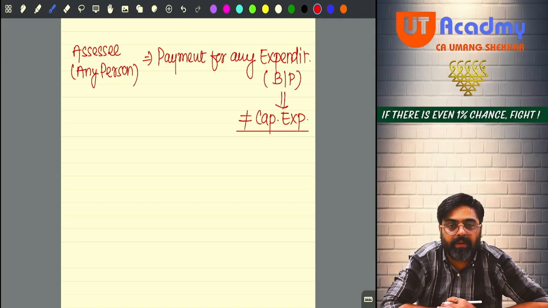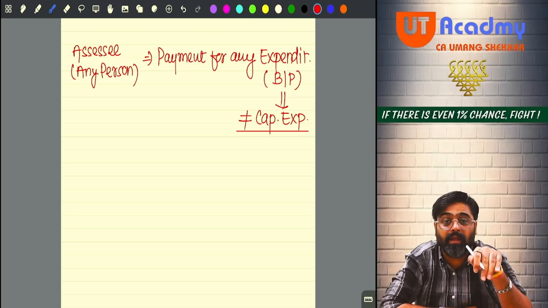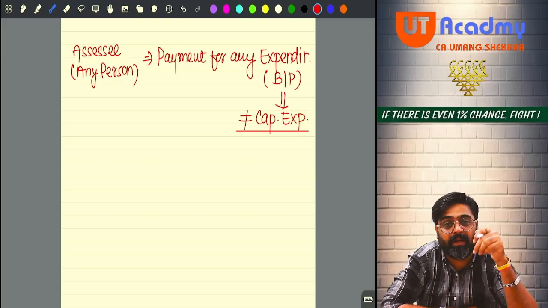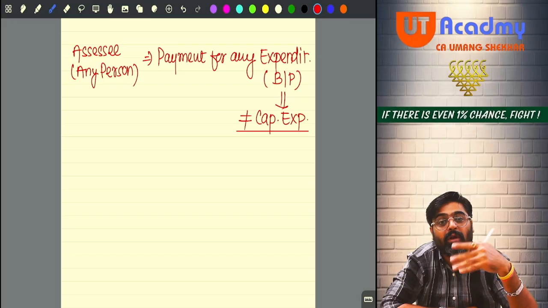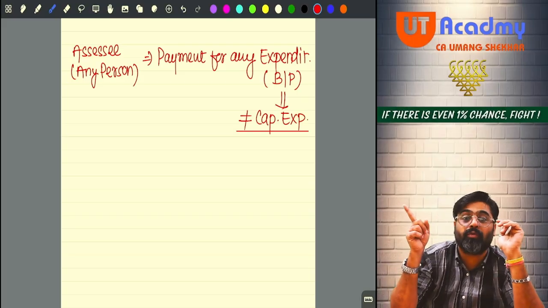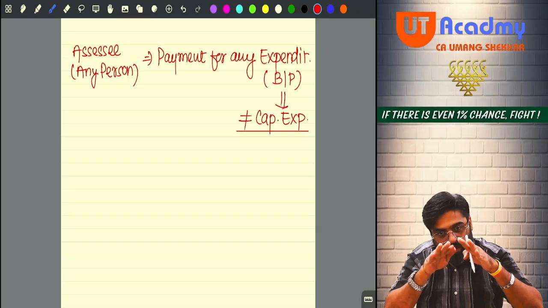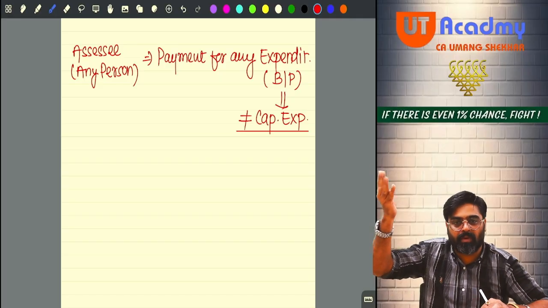Because if it is a capital expenditure, meaning the actual cost of the asset, and for that actual cost of the asset, if the payment is made in a day to a party and the payment is more than 10,000, then that excess payment will not be treated as actual cost, per the proviso to section 43, subsection 1. We have already seen that. So the type of expenditure we are covering here is not capital expenditure. For that, we already have the proviso to section 43(1).